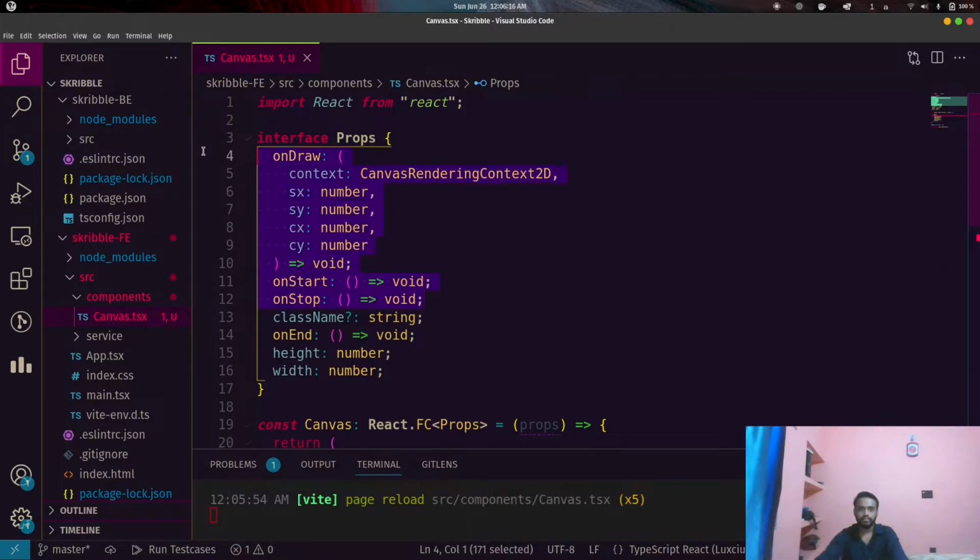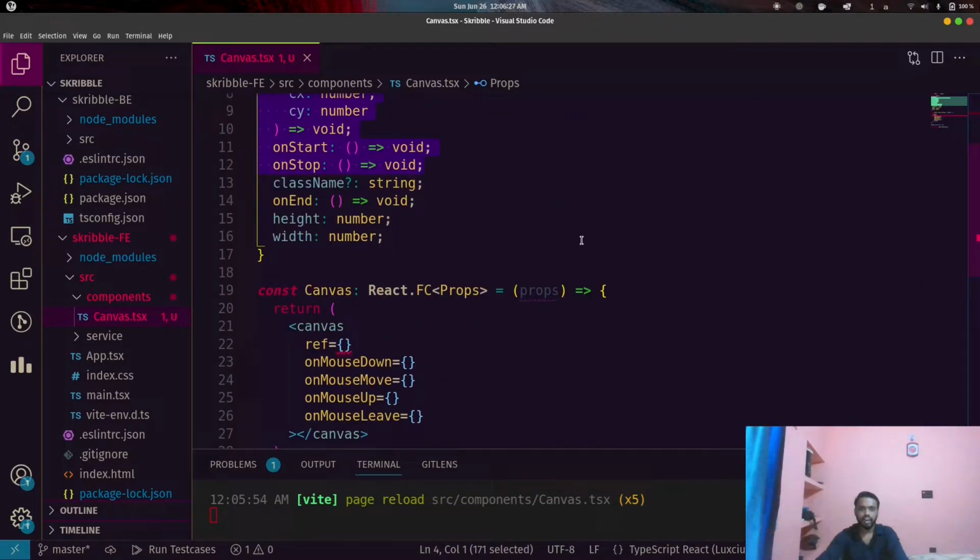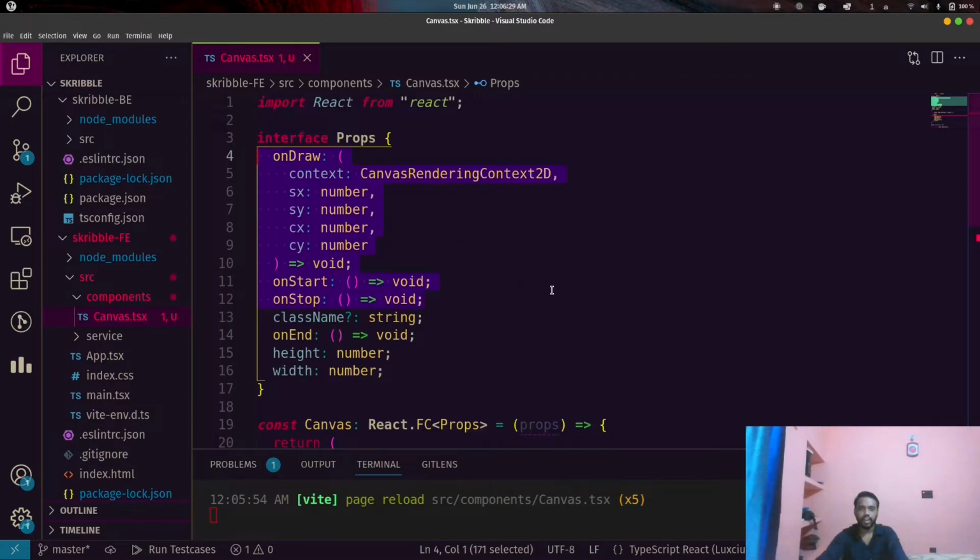This is because we can handle our canvas element from outside the component. After drawing I have to do some operations like changing variables, changing the state of my parent. So these functions will help us do that.